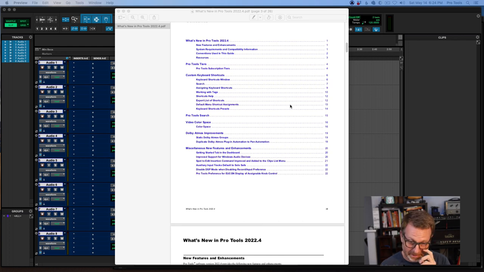The two big things to me are advanced automation is now available in what used to be called Pro Tools, that's now called Pro Tools Studio, the new name with this release. These advanced automation features are super powerful, and they were previously only available in Pro Tools Ultimate. Now they're available in Pro Tools Studio.